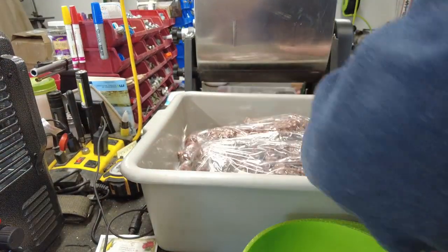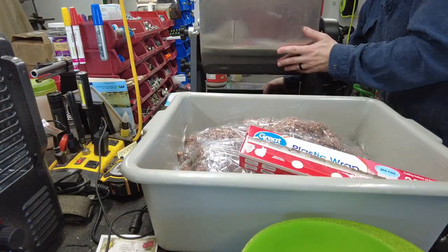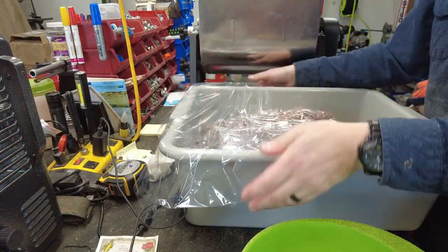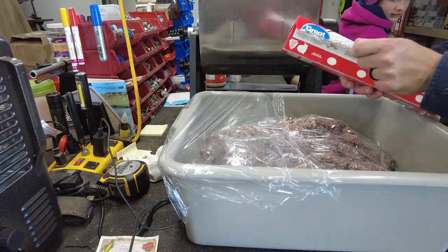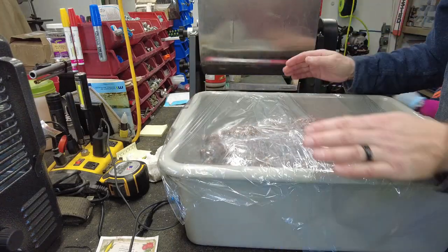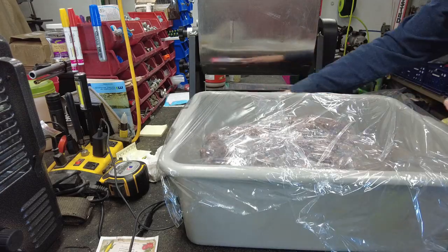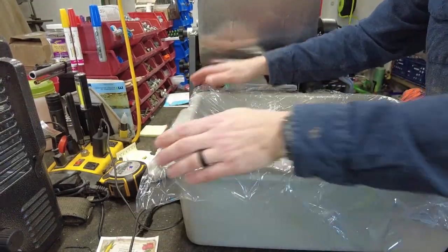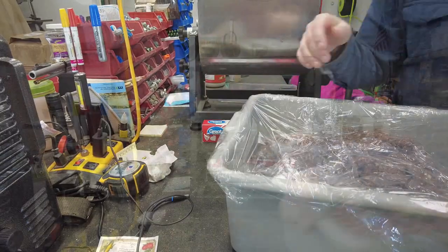So then I get it all shrink-wrapped up here the best I can. I put some shrink wrap actually on the meat, and then I go over the top of the container. Maybe it's overkill, but I like to make sure it doesn't dry out overnight. It isn't going to stuff well if it dries out. Trust me on that one. Not cool. Now, it's all brown right now, and it will stay brown wherever it contacts the air, but the inside will turn back to a pink color after a while. So don't let that scare you when you go to stuff and you're digging into it to load your stuffer and you realize that it looks more red back in the center of your pile. That is quite natural when you're working with the cures.